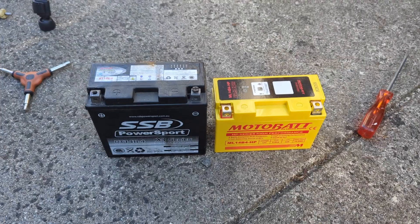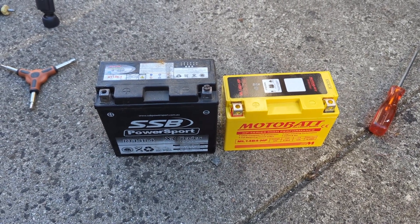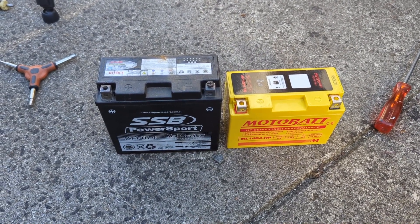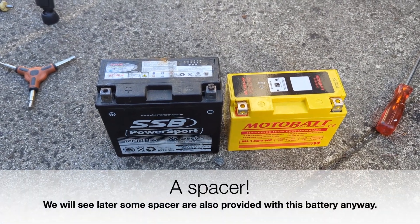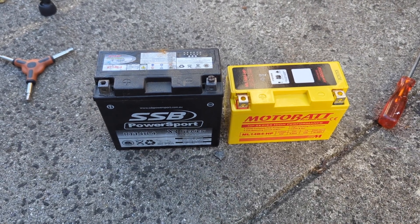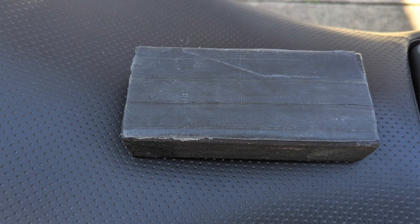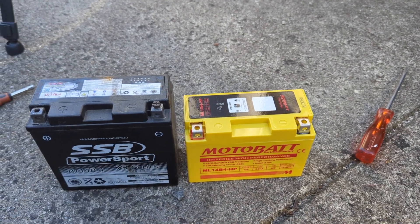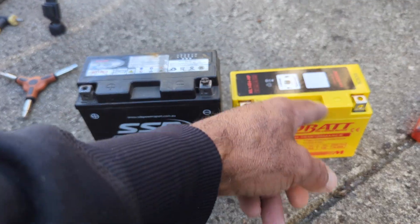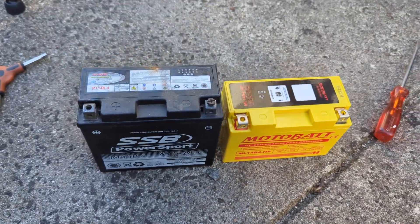The main thing is: when you get the new battery, the new one is smaller in size, so you have to put a piece of rubber or foam underneath the battery. The battery actually comes with a piece of foam — I didn't notice when I got mine. I built a piece of foam to fit underneath before realizing that at the bottom of the packaging box there was this foam piece, which was super light and covered with a little cardboard piece, so I missed it.